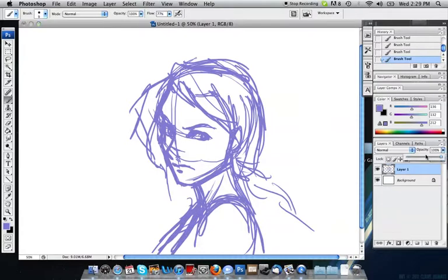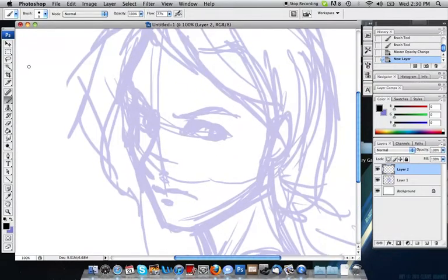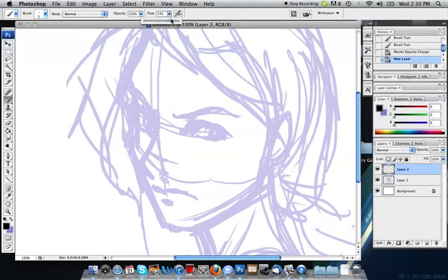And then once I've got that in, I usually go in and change the opacity down so it's a little lighter. I'll put in a new layer and then switch over to my black. I'm also going to go up to my higher resolution and play around with this line art. We're going to go with about 82% on the flow. And let's start with her eyes.